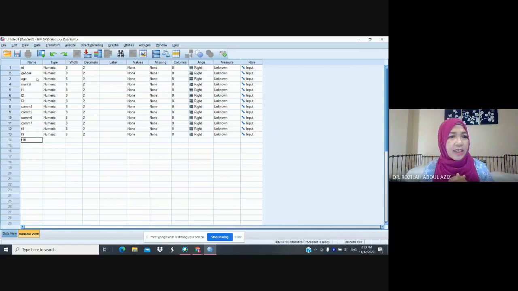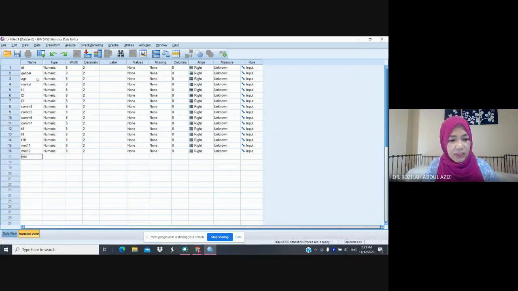And last I have my dependent variable, that is motivation. So I give a code name MOT11, MOT12, MOT13. Maybe I have 4 items in this motivation variable, MOT14.